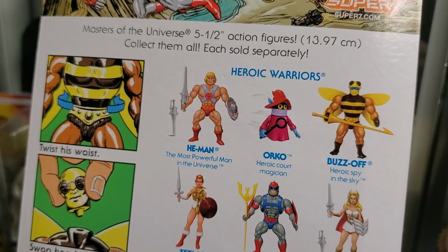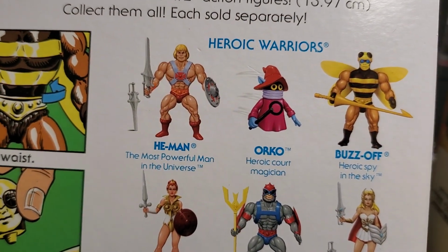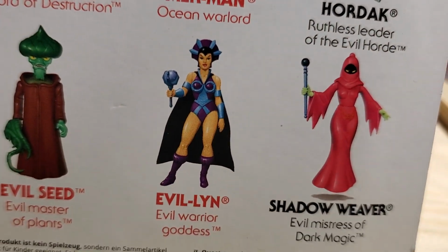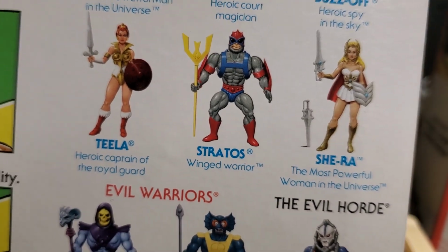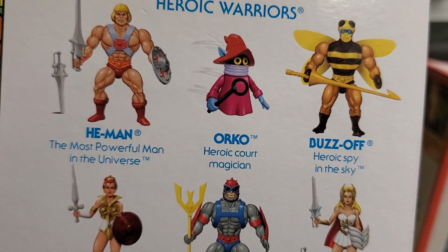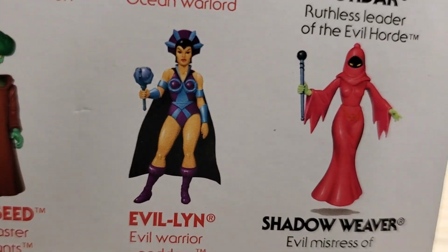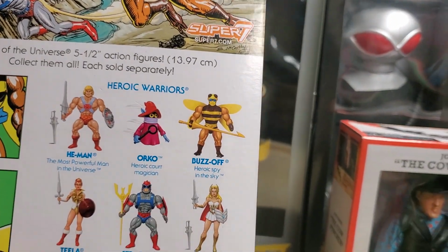I'm not going to spend $300 to $400 to $500, in some cases more. I've seen some Masters of the Universe vintage figures go for close to $800. That's a lot for one figure. So Super 7 has really made it a little easier for you. Yes, they are from the Filmation. They're not the exact replicas of the vintage figures. So if you're looking for that, guys, I'm sure Super 7 has some things on that line, not quite like that, but I would say just go to eBay or Amazon and see if you can find a vintage one. There's Merman, Hordak, Skeletor. All these guys are fantastic. Evil-Lyn, the Shadow Weaver, Evil-Lyn. Beautifully done.